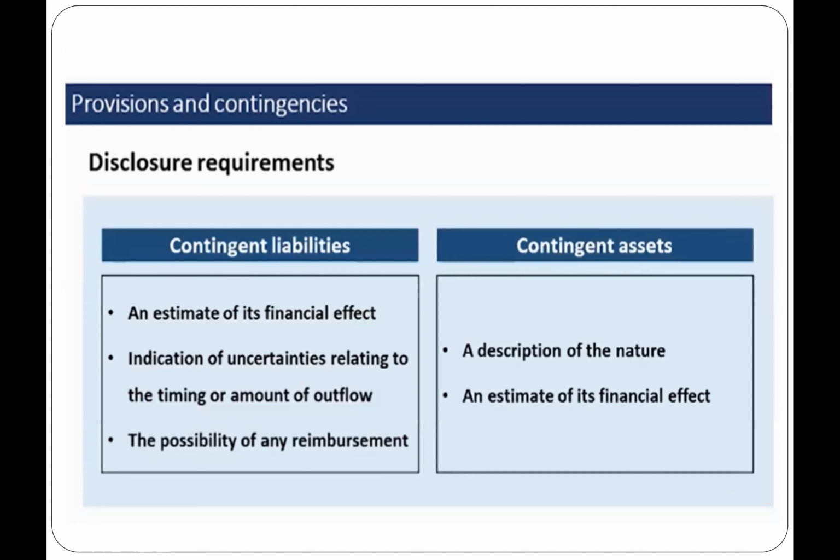All right, so this is the information that you are then required to disclose. In the event that I give you a scenario and then I ask you to construct a disclosure note, I tell you a story that suggests that this is actually a contingent asset or it's actually a contingent liability, and the person is saying, can you construct a disclosure note, 10 marks? You should be able to then know what information you need to include in a disclosure note for a contingent liability or a disclosure note for a contingent asset. So for a contingent asset, it's very easy.